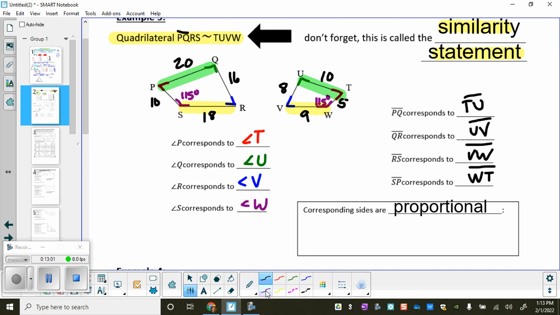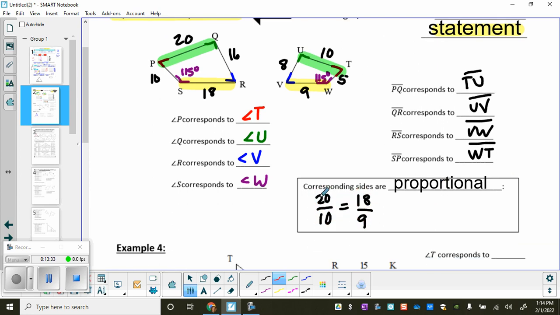So all I'm saying, y'all, is if I go from green to green, I'm going from a 20 to a 10. And now the yellow, 18 to 9. And when I set this up to make a proportion, we just want to see if this is true, yes or no. And you guys might remember we can cross multiply. I could do 20 times 9 and get 180. And 18 times 10 is also 180. So yes, they're proportional.